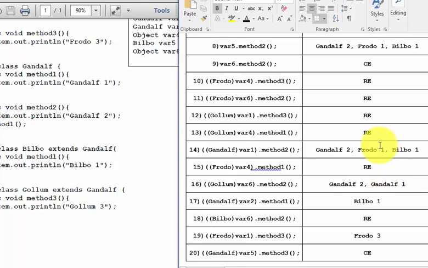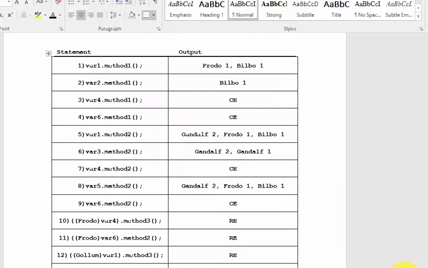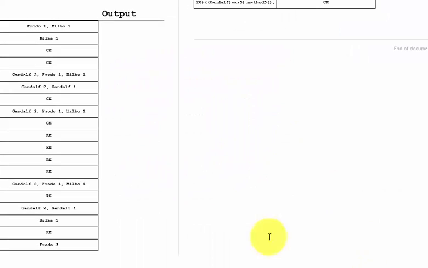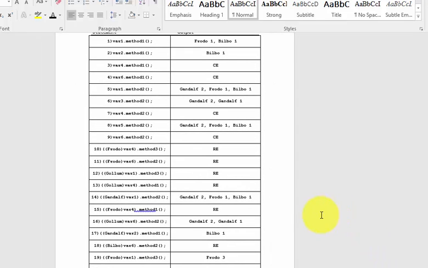Right, so this was it. I hope you understood the whole tutorial. This is the actual answer for this. I hope this concept is clear. You just do the whole tracing on your own and then check the answer. And I hope the outputs are the same, because they should be if you follow the rules. Also take a screenshot or pause it and check your answers.